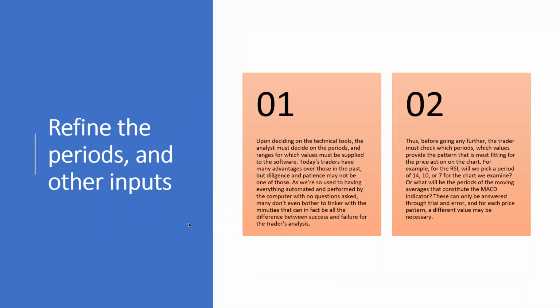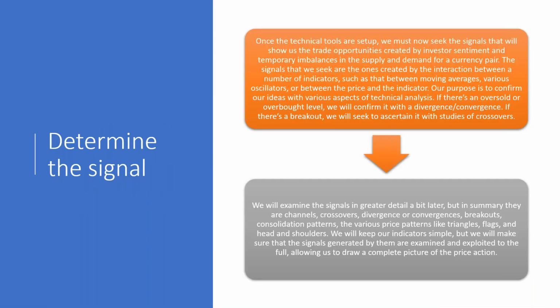Now, that wasn't that complicated, but it is, because you have to first decide your periods, whether you're looking at a 5-minute chart, a 15-minute chart, a half-hour chart. You have to decide your risk. You have to decide your entry point or exit point, because what you've done now is you filter everything out and got yourself a possible trade. Now, how am I going to make that trade?